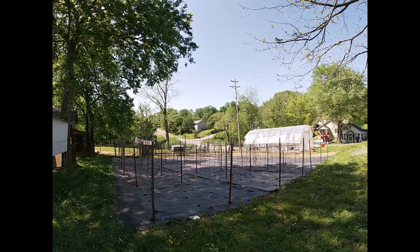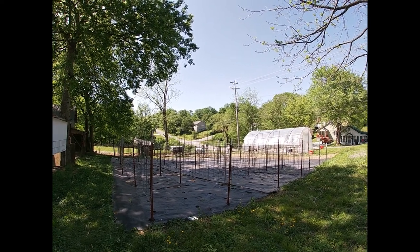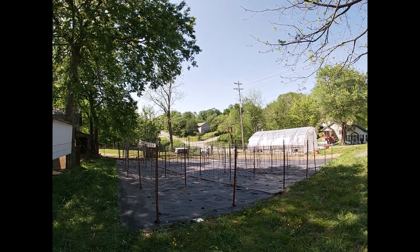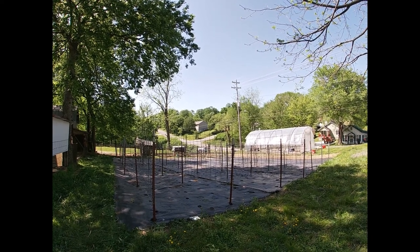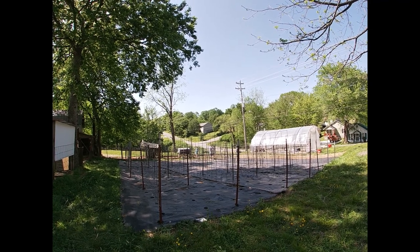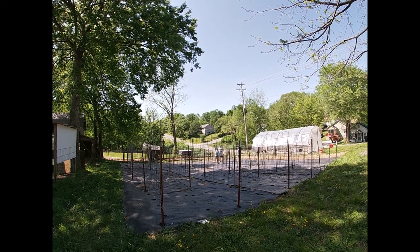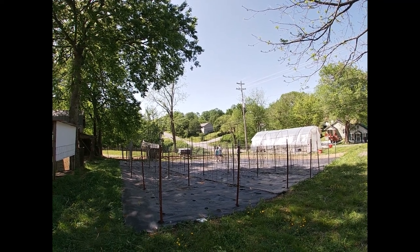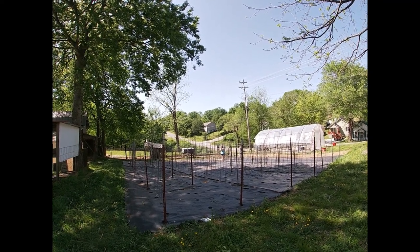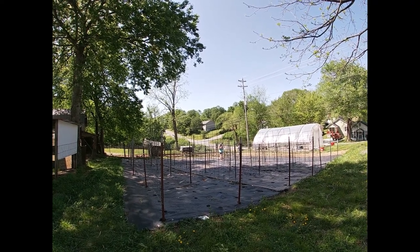And the ground cover. I just cannot say enough about the ground cover. It really is such a game changer to use the ground cover to suppress the weeds. And you don't have to worry about that when you're doing your vegetable garden, and you're spending more time to look at the fruit and take care of the plant versus always picking weeds, which is never enjoyable.